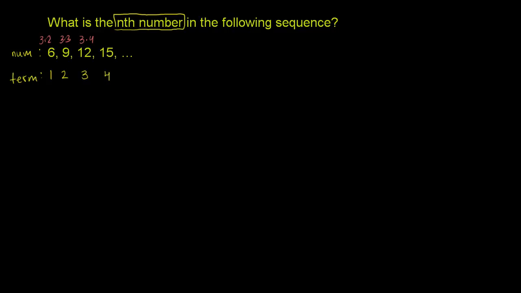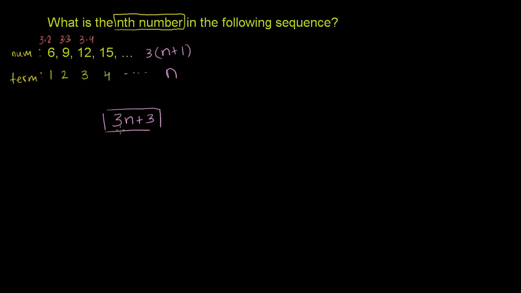So it looks like any time you go all the way out here to your nth term, the value here would be you'd add 1 to it. So you'd have n plus 1. And then you'd multiply that by 3. So the nth term is 3 times (n plus 1). Or if you wanted to distribute out the 3, it would be 3n plus 3.